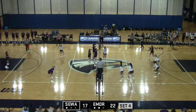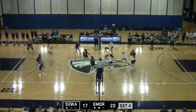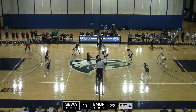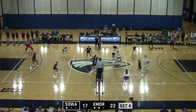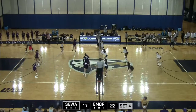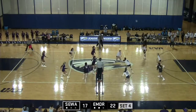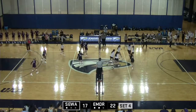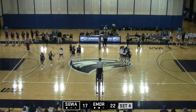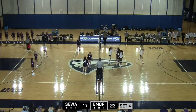First time side out will be something that I'm sure was talked about. That's going to be a free ball back over. Dug up, back and forth we go with the digs. Off the back row swing. Saunders is deadly, whether she's in the front row or the back row. That is point 23 on the board.